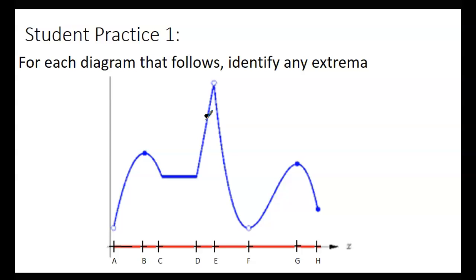So technically what we'd say is that, hey, this graph doesn't have an endpoint. Because an endpoint is where the function just stops. So it doesn't stop there. It does keep going, so we can't call it an endpoint. All right, so here it is. B is not a relative max. But let's say that this function was f of x, okay? B is not a relative max, but f of b is. Does that make sense? Because remember, maxes and mins are what kind of values? Y values, and b is an x value. So I'm just trying to point out a little technicality there. But not that you guys had to say that, because I didn't tell you the function's f of x. I'm just trying to use that as a moment to kind of emphasize something.